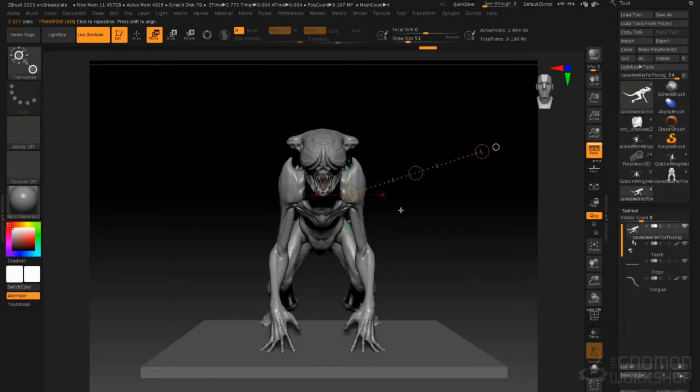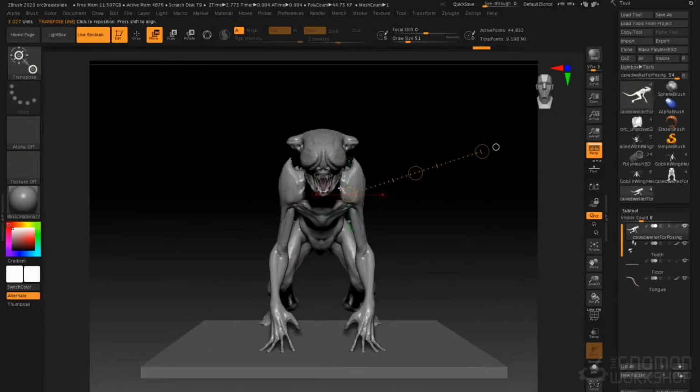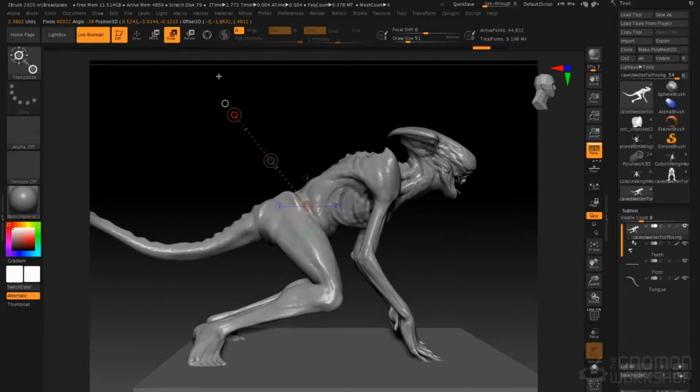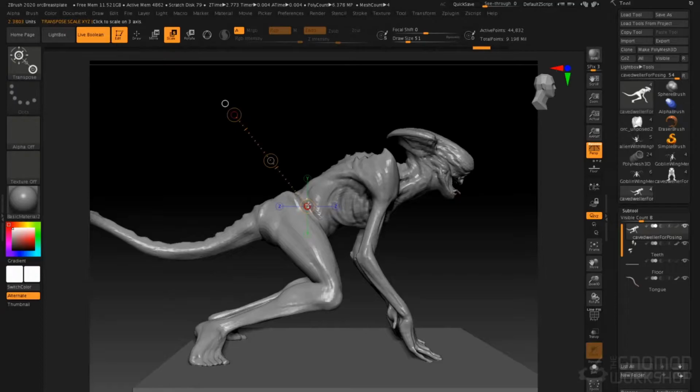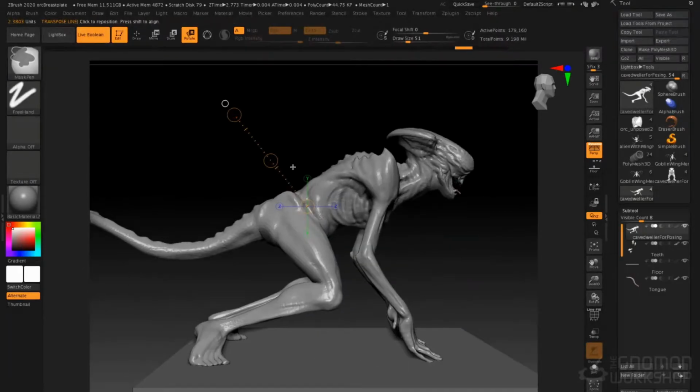The transpose line is another method of moving and scaling and rotating subtools. So if I were to go to Move, click inside this center orange circle, I can move this subtool. If I wanted to scale it, I would click and drag to create a new transpose line. Go to E for scale and click inside the outermost circle and drag, and I will rotate or scale around this pivot here, which is the first circle. If I go to rotate, again, this will be my center of rotation. Click and drag in this outermost circle and it will rotate the character.